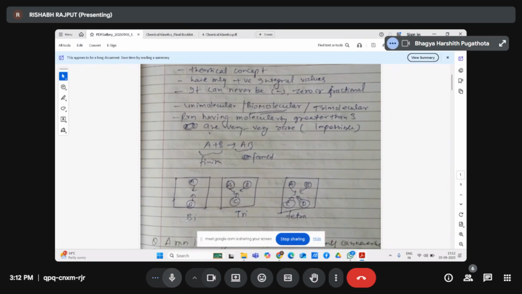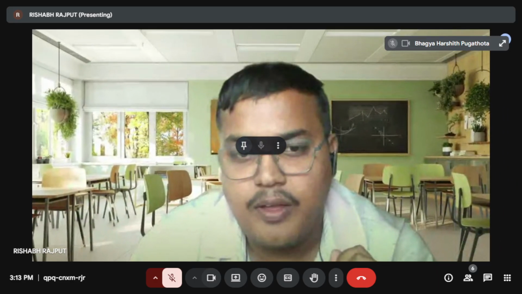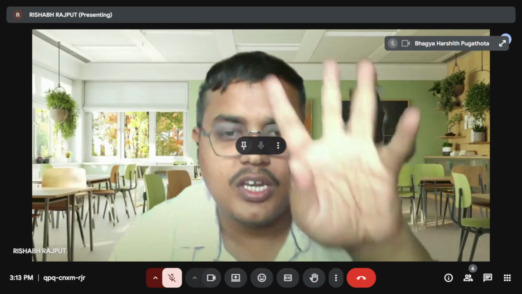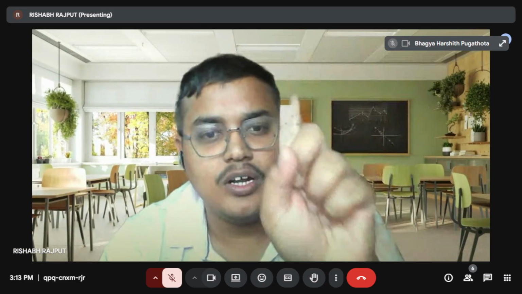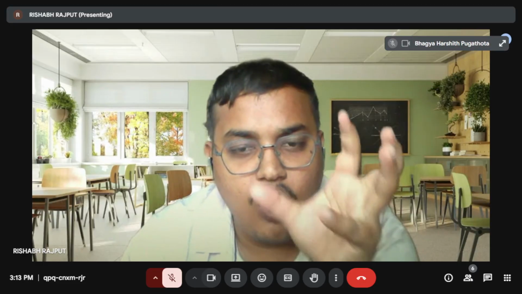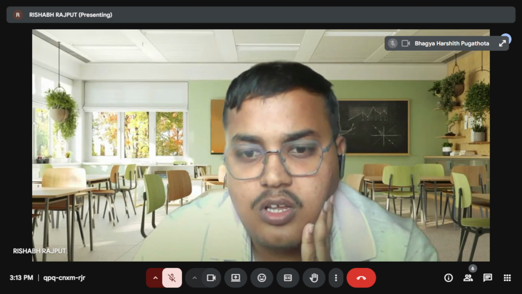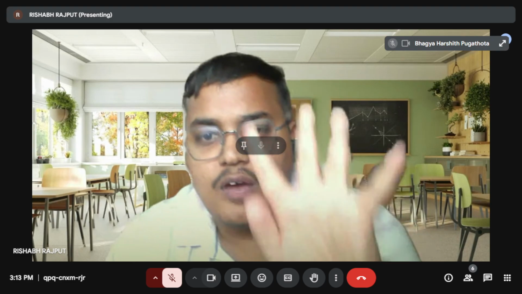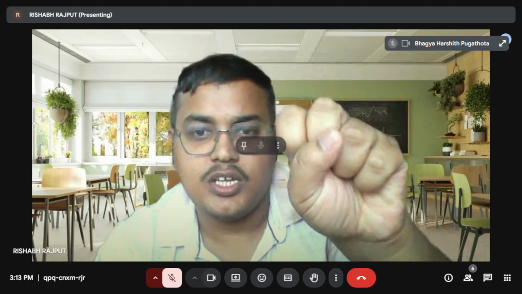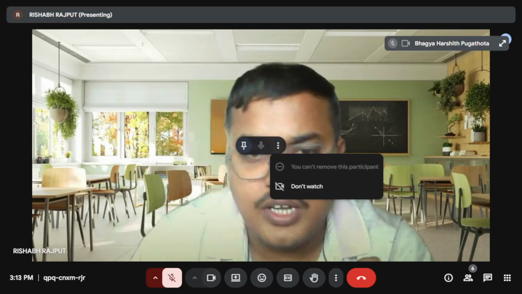If you are doing an experiment in a container, like this, A and B collide with each other at one time. That is bimolecular. If you have three reactants A, B, C, and all together collide at one time, that is trimolecular. And tetramolecular means you have four reactants and they collide with each other at one time.